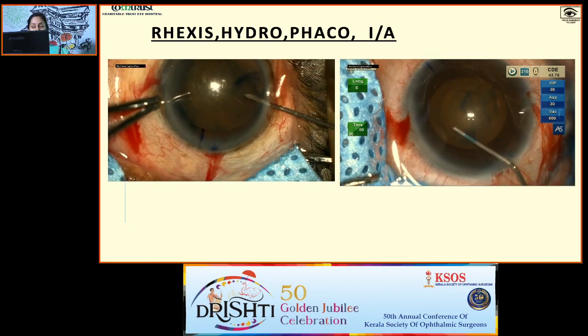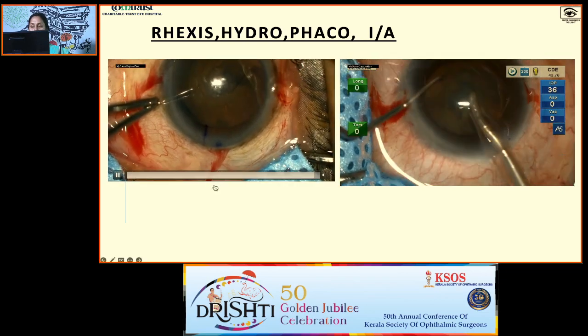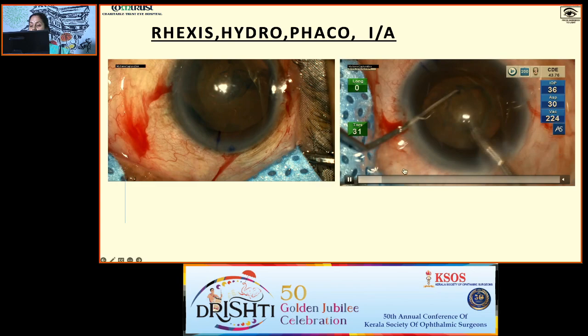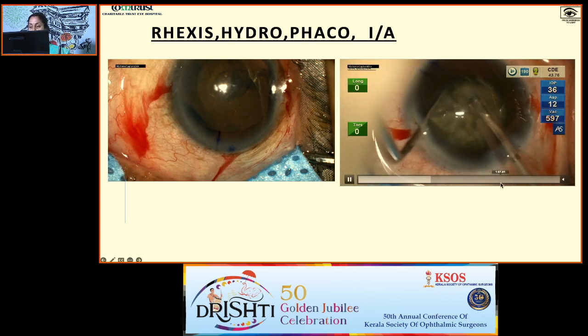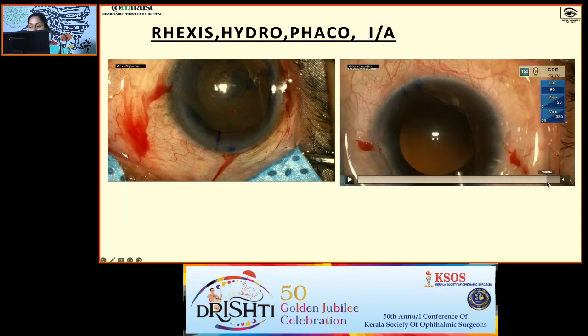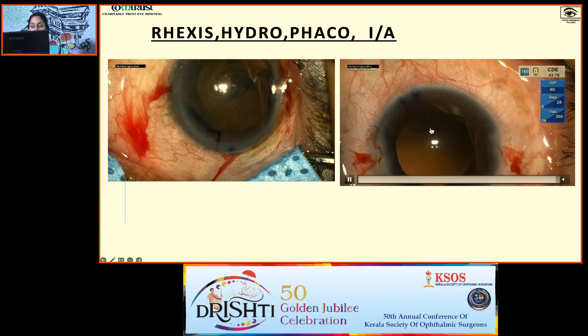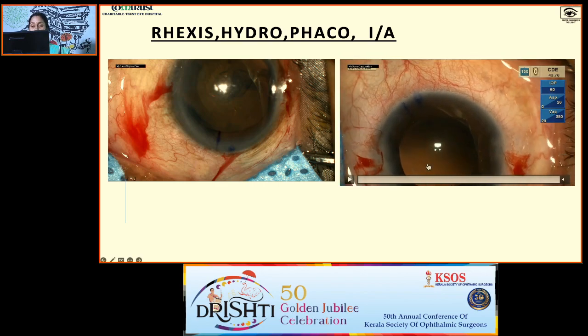You can do the phaco procedure of your own choice, that is chop and chop, divide and conquer, or direct chop, whichever is your preferred choice. Once you complete with your phaco, you can do a complete cortical cleanup. After doing the complete cortical cleanup, you can implant the IOL either under visco or under IA.